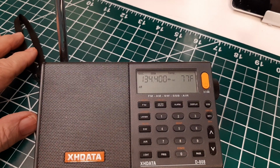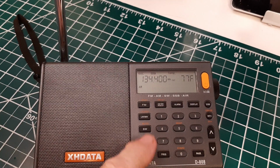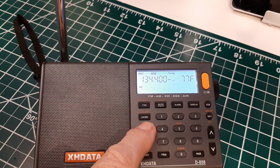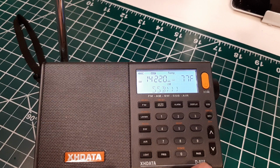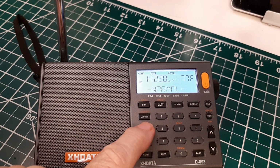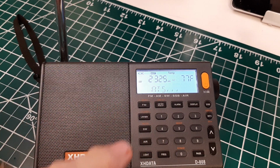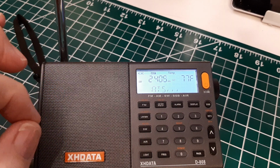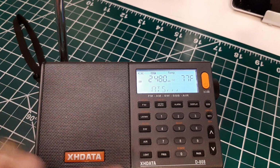I could try shortwave. Yeah, let's try shortwave for the heck of it. So we'll go to shortwave. I'll push and hold. Well, let me go to shortwave first, and then I'll push and hold. We get it out of single sideband mode, and then I will let it scan. Okay, it's scanning. Now, it's only going to scan the international broadcast bands in this mode, ATS mode.